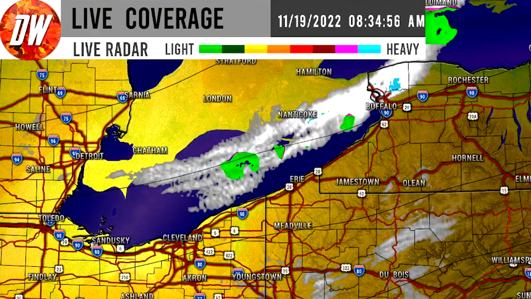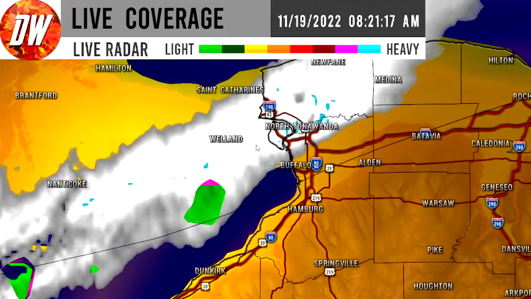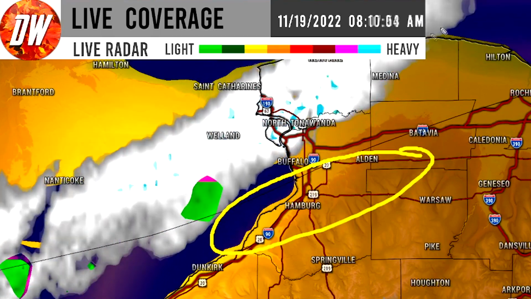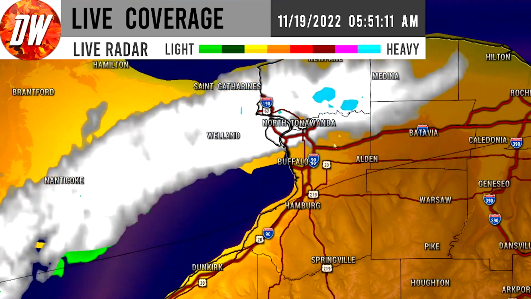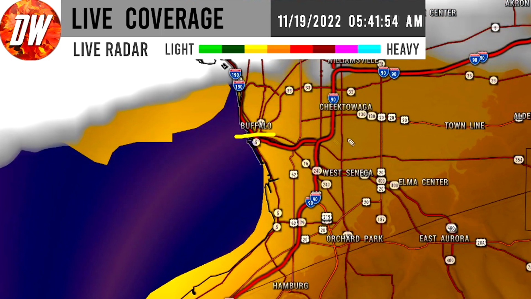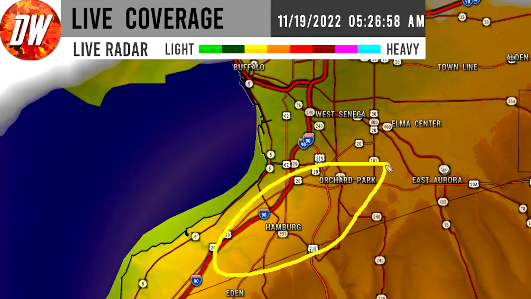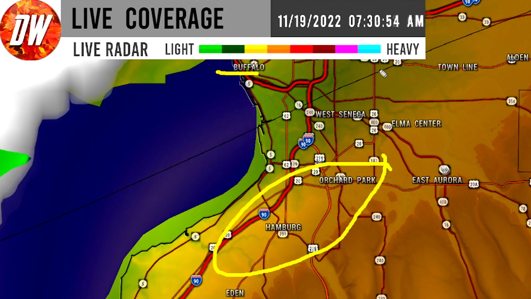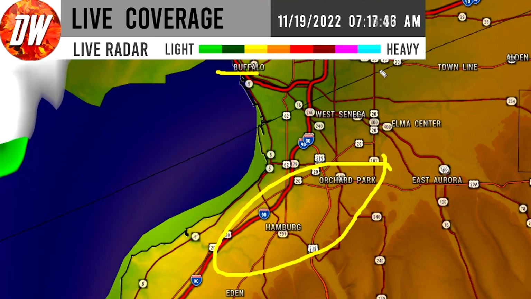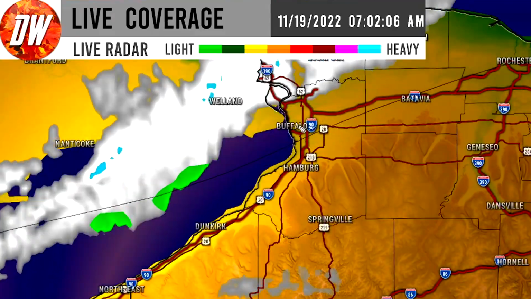We can see that this area was seeing some snow showers from the lake effect, but it has dried up. But really, it's going to be the Buffalo area in general that we're taking a look at the most lake effect. And I'll tell you what, yesterday and the day before, it was primarily this area that was seeing the heart of this band, because if you were in Buffalo, you probably saw near a foot to 2 feet of snowfall, whereas just a little bit further south here in Orchard Park and Hamburg, so south of the Buffalo downtown area, it was a lot closer to 6 to 7 feet of snowfall as opposed to 1 or 2.